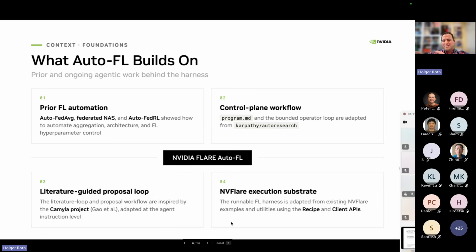And then, of course, we build on top of NVFLARE as the execution substrate. That makes sure that everything the agent builds is still valid within the federated learning execution environment, and it can utilize the existing library, recipes, and APIs most efficiently.